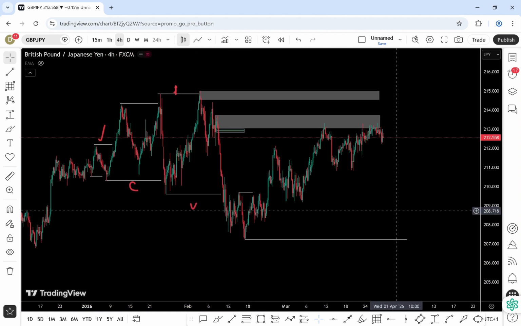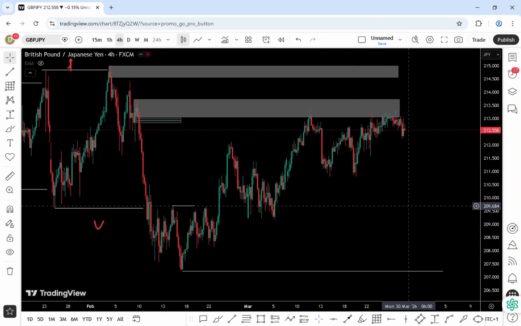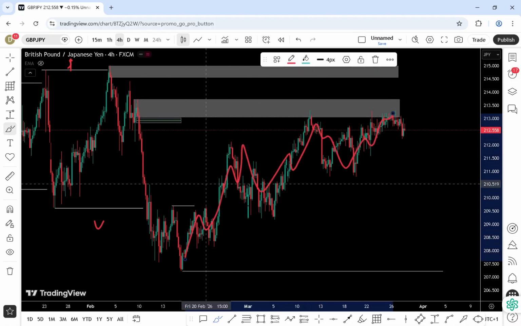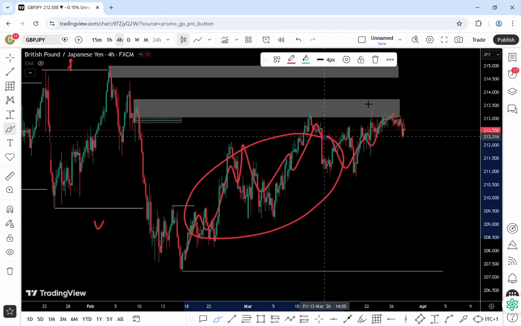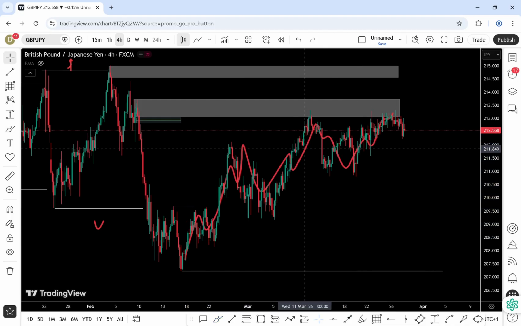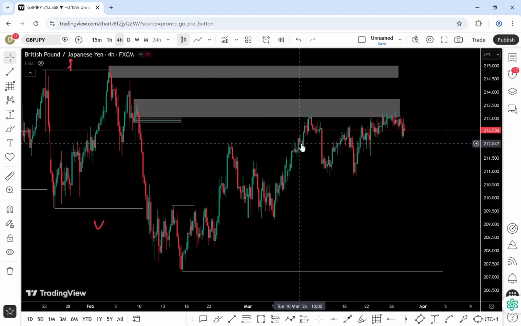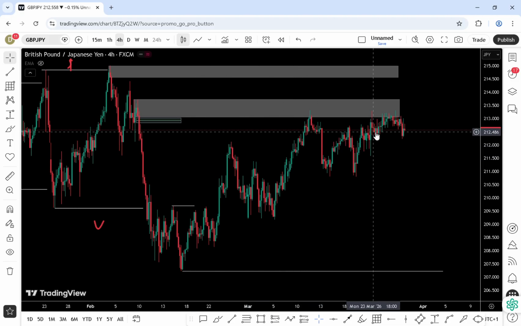So if you had a setup here, it will be a good idea. So this is what GBP JPY is doing. All these are internal structure. The 4-hour internal structure to these POIs. You just have to identify that. So even if you are trading this internal structure, you have to be aware that this is not going to be a long-term direction. This is just going to be a temporary direction.